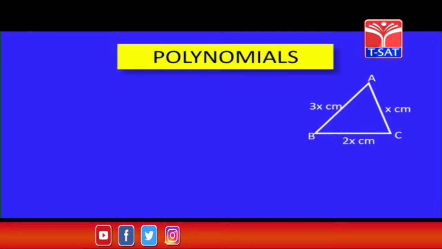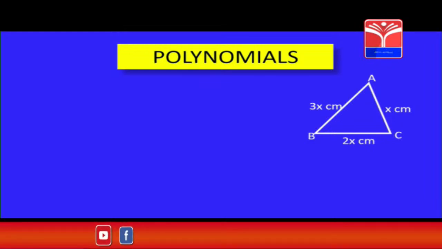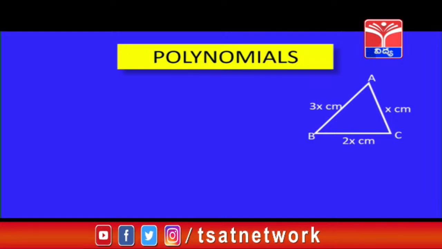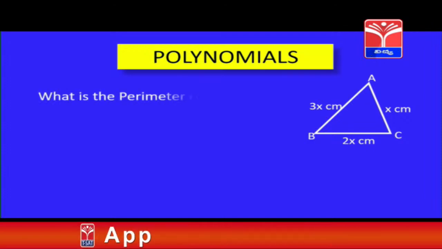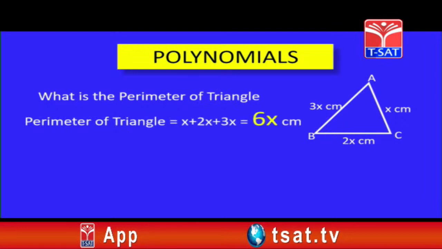Suppose here the triangle is like this. The first side I have taken here as x centimeters, then it is half of the second side. Then the second side will be 2x centimeters and the third side is 3 times the first side, hence it becomes 3x centimeters. These three sides depend on one unknown value x. Can you find the perimeter of this triangle? What will be the perimeter of the triangle?